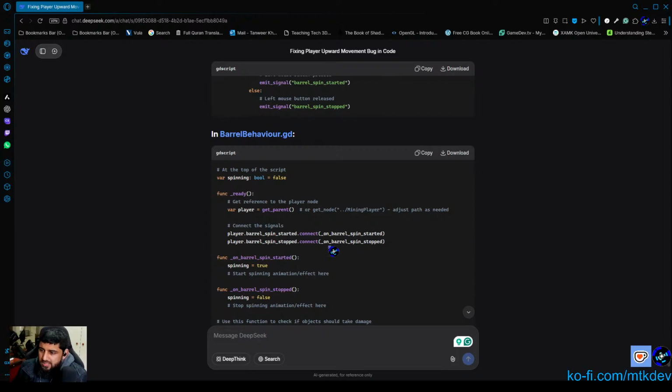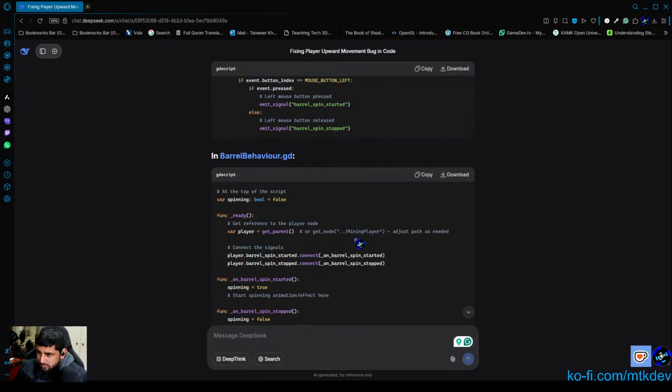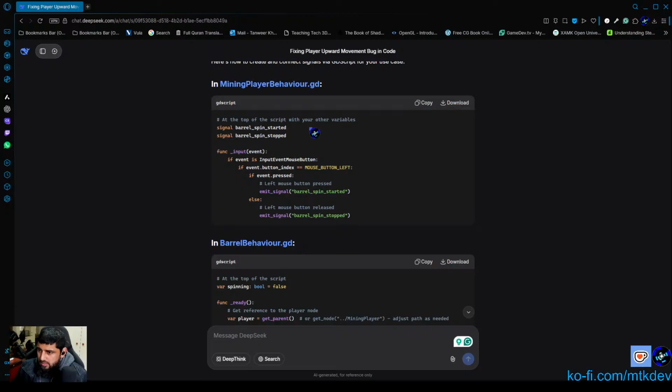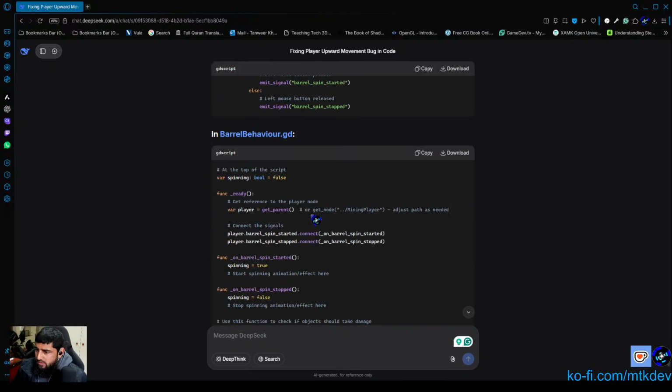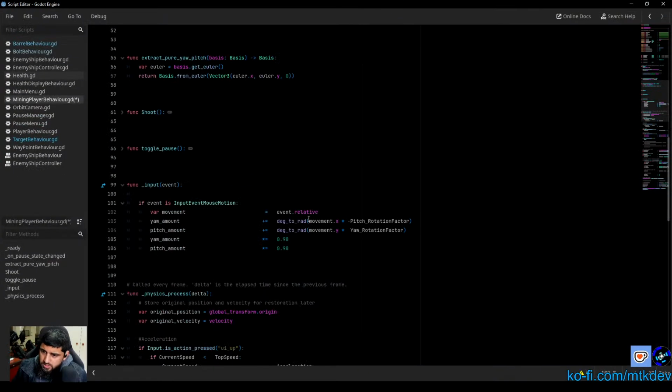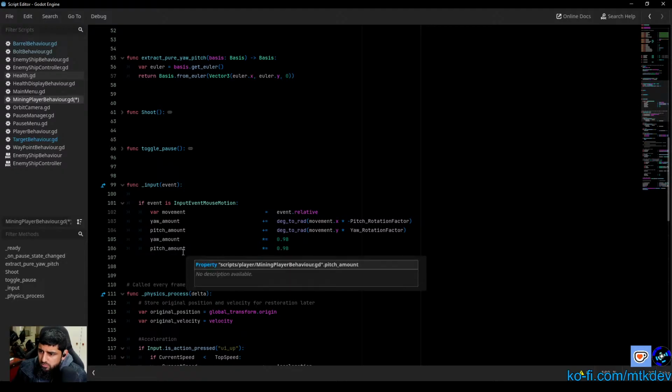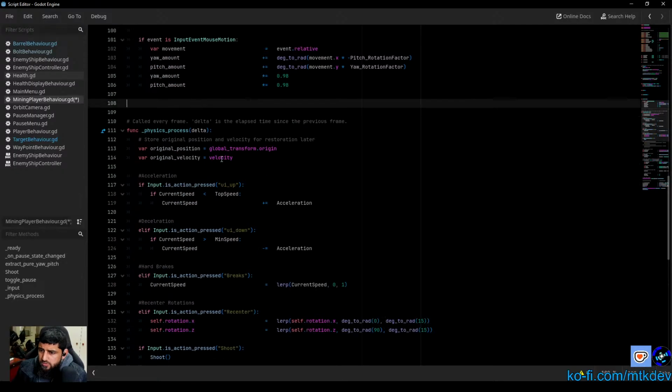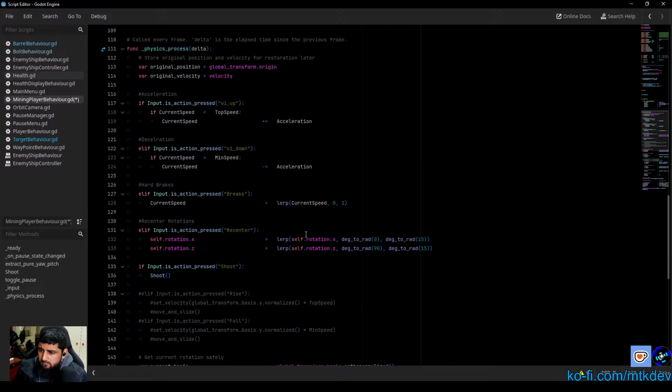So we declare the signal in the mining behavior script and connect it in the barrel behavior script. Okay, let's do that. So we go down to the input function in the physics process. If is action pressed, then call the shoot button.